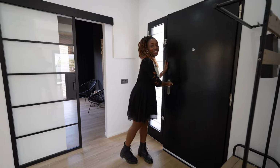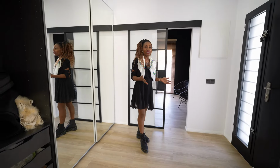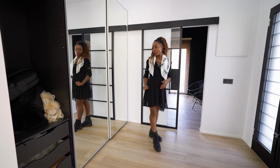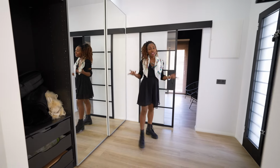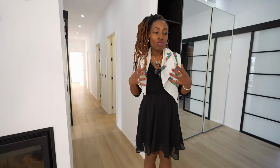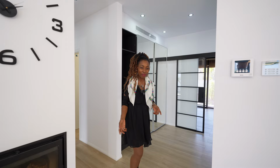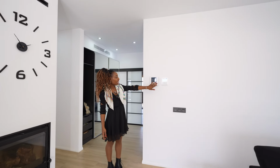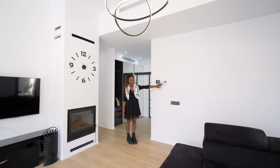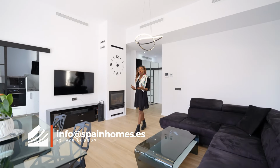Hello, come on in. So as I enter the front door, this would be your entry porch. It is a spacious, light and bright porch that receives guests, and you also have this storage cupboard here for your personal items. The house is 194 metres squared, and it is all on one level. So, right here, overlooking the porch, you have your open plan living room and your dining room. On this wall here, you will find that there is your security intercom system and also your air conditioning system. And upon entering the house, I have to say that it does feel really warm and cozy.